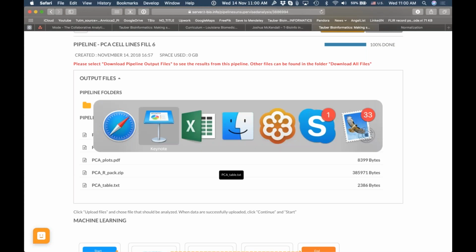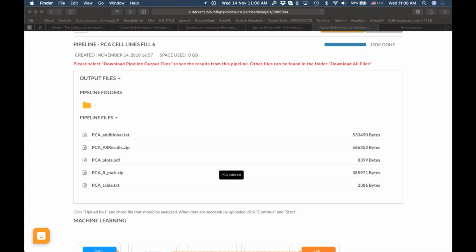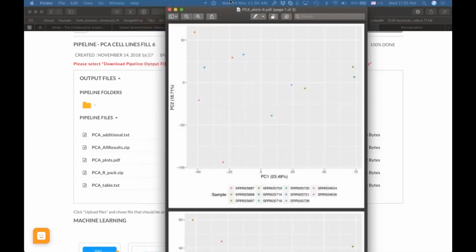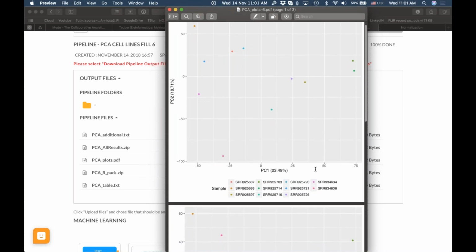So let's quickly take a look at PCA. What did we get in our downloaded file? So we have this kind of a file, okay, where we can see the samples. And of course, they are not marked, right? So right now, we can just guess what they are.